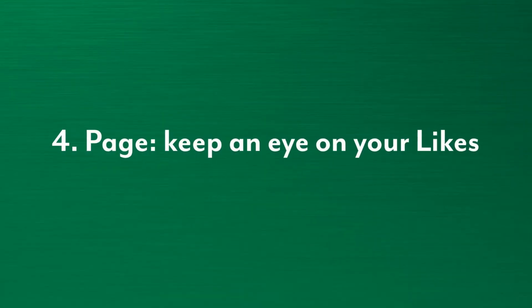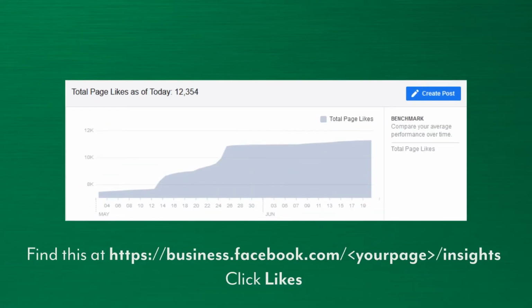And finally, keep an eye on your page likes. So growth in your page likes, your page audience, really is a seal of approval that your content is doing well and is getting people's approval, is bringing them in, they want to see more from you. Generally, when your likes are growing, it's because either people have come from another source, they might have kind of heard you at a gig and then sought you out on Facebook, so they wanted to follow you that way. Or it might be that your content has been reaching them in their feed. It might have been liked by a friend and then they saw it and they enjoyed it and they wanted to see more. That's good. That is the whole point. That is the holy grail, that your audience grows that way.